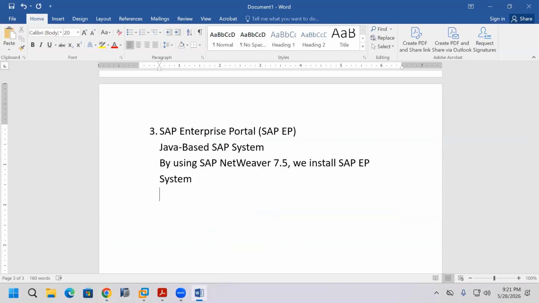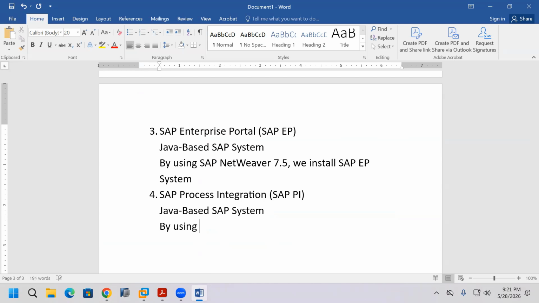Like that, SAP Process Integration, we also call it SAP PI. It is also a Java-based SAP system.